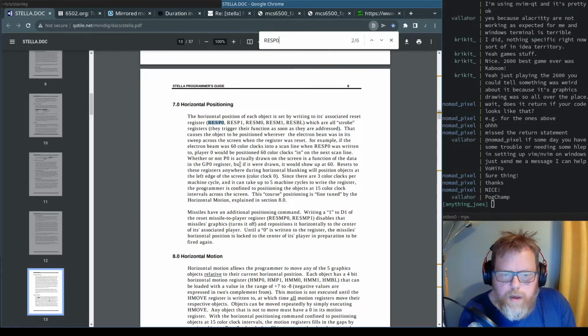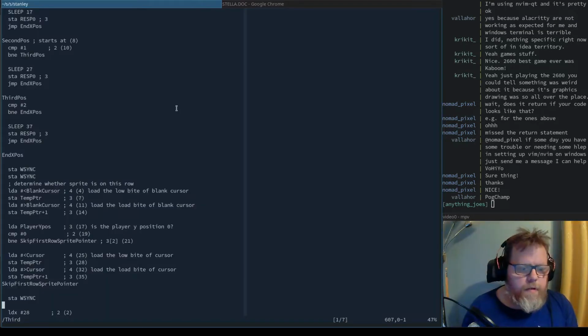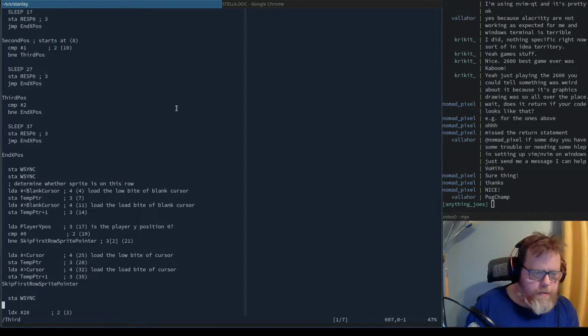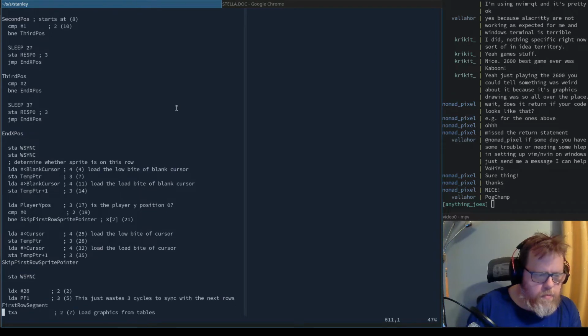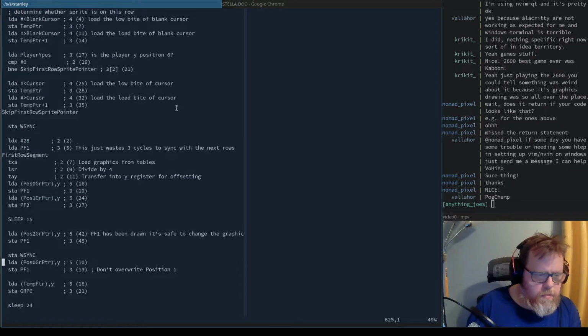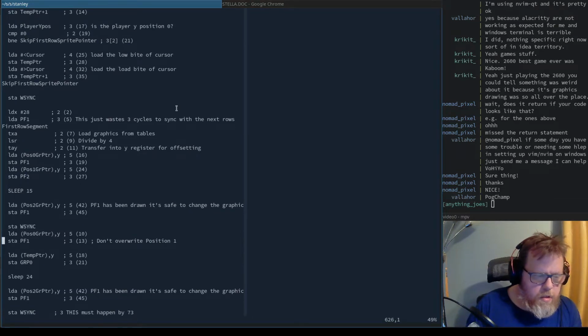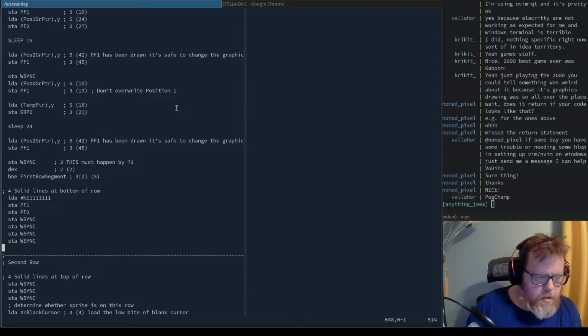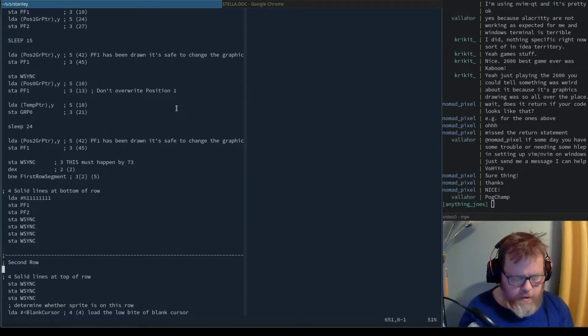And whether or not player 0 is drawn to the screen is a function of the data in the GRP0 register, which is another thing we're going to have to deal with. Let's see.